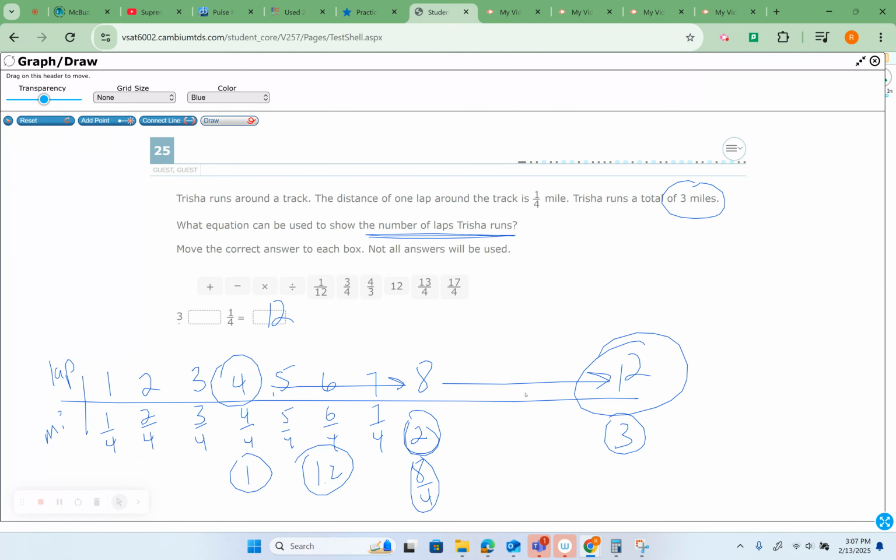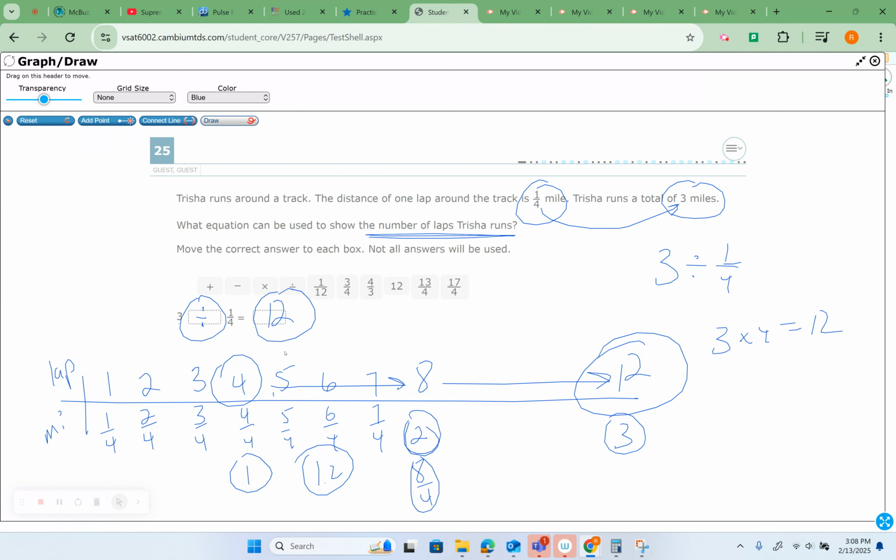So she ran 12 laps. So I know 12 goes there. And I guess it's going to be a division problem, right? So how many times does 1/4 go into 12? I guess that was the issue here. I did the thing here, but it would be 3 divided into fourths, right? To give me that 3 into fourths to determine how many laps that was. So this would be what? Multiplication of the reciprocal. 3 times 4 to give me that 12. Okay, so that's a division.